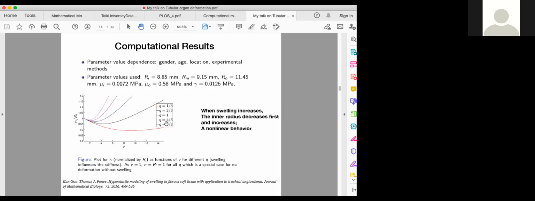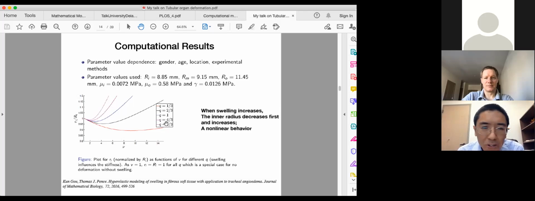Okay, that's a very good question. For these models, the parameters are from experiments in the literature. For the swelling ratio nu, I searched the literature and references. There are not many data values for the swelling ratio nu. There's one, and it's very small, around 1.2. Maybe the swelling ratio is very hard to measure in the lab.